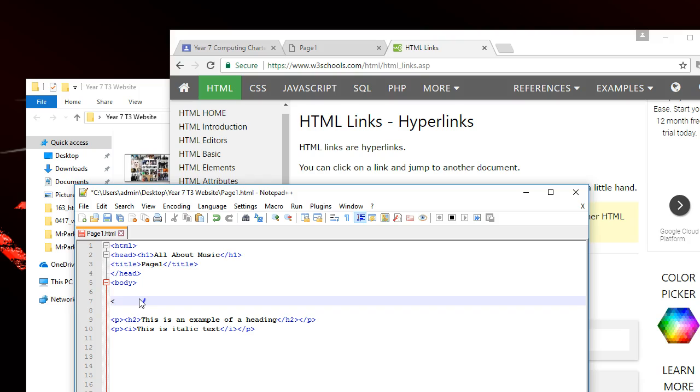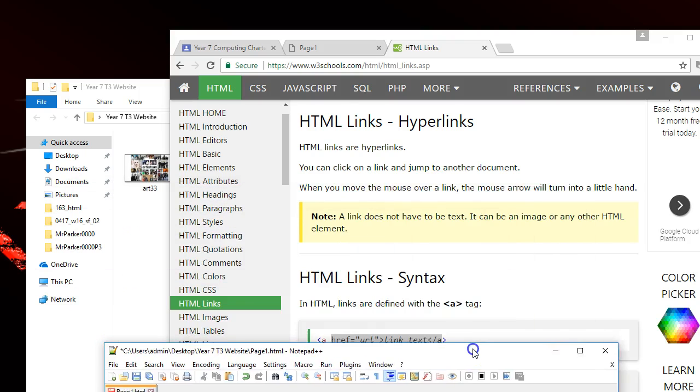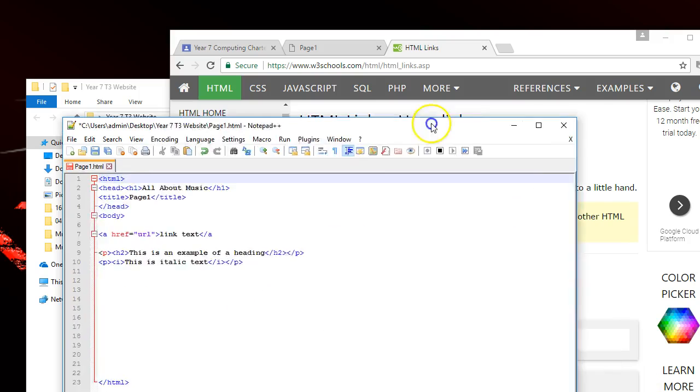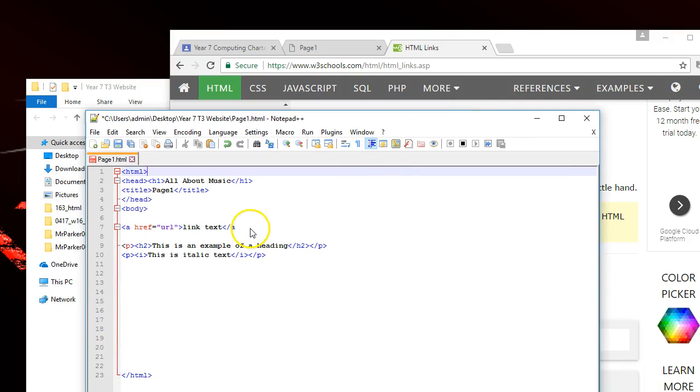Okay, so it is A and then Href. So once we've got that, okay, so Ahref, then the URL, then the closing A tag at the end. Now where it says URL, what you're going to be putting here is the location of your second page.